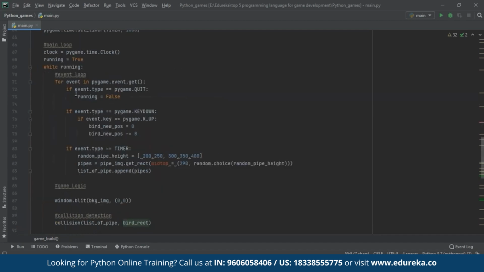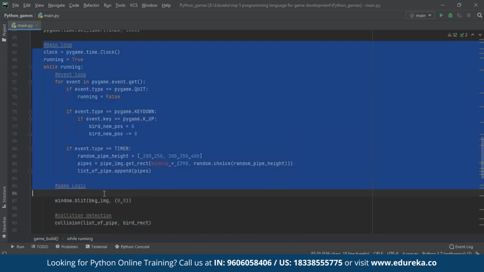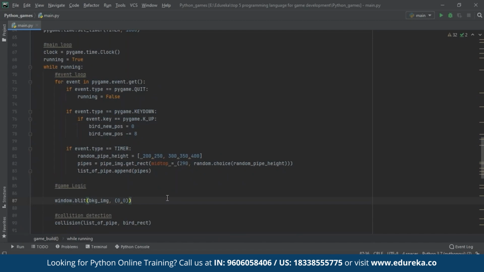So to do that, we are going to use something called the main loop. Well, now you might be wondering, what is the main loop, right? The main loop is basically the heart of a program. No matter which gaming framework you take, the main loop is always there. So what this main loop does is, it is an infinitely running loop. So this loop continues to execute so long as you have your application window open. And this loop performs three major tasks.